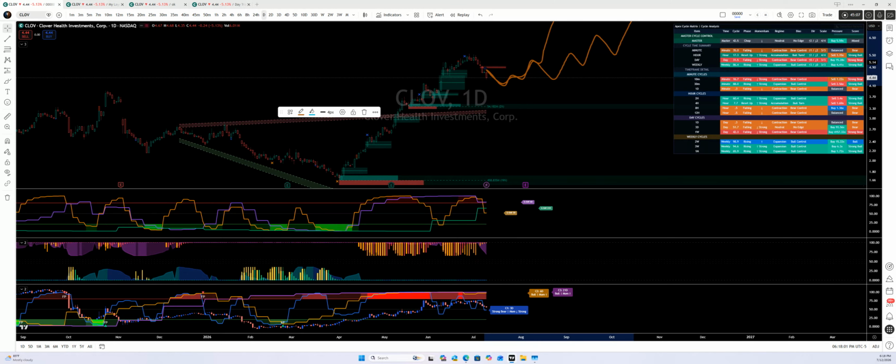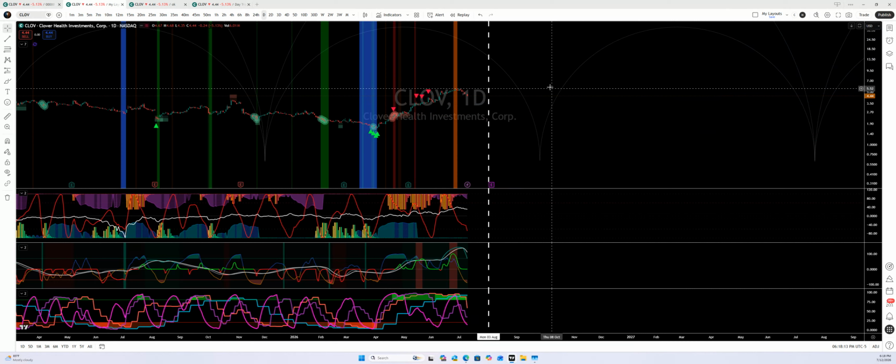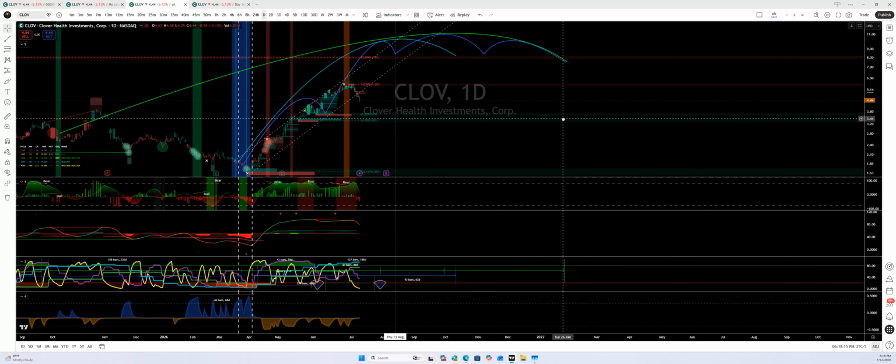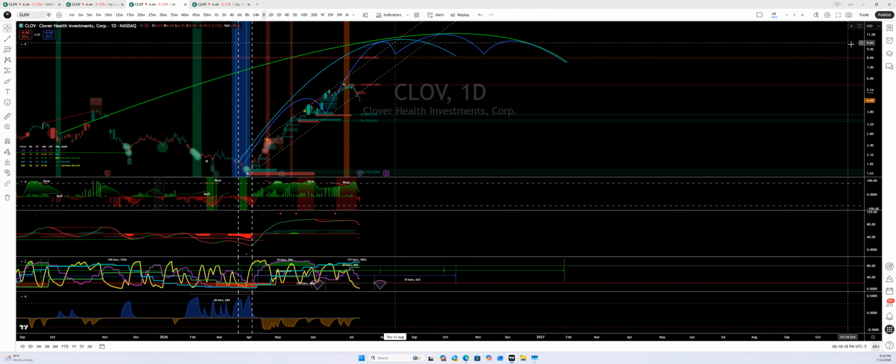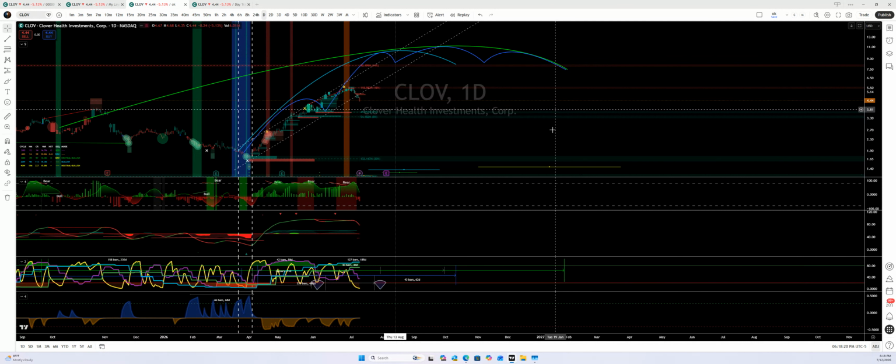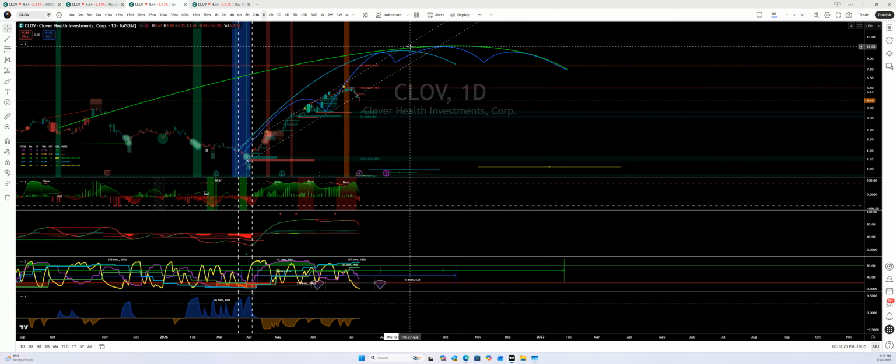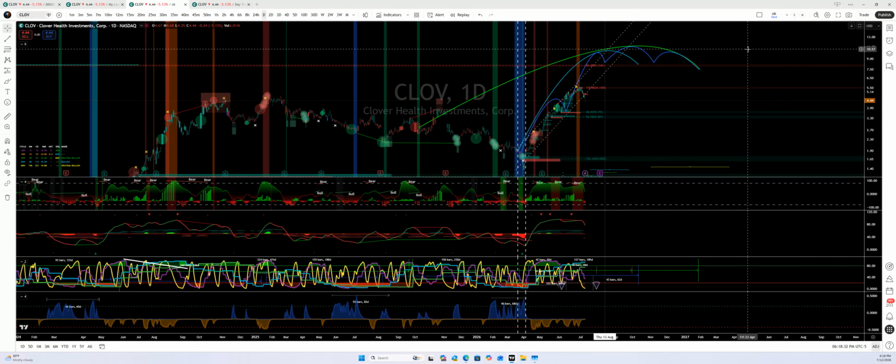Number 12, final thesis. My final thesis is CLOV is in a short-term bearish correction, but the larger 2026 to 2027 bullish thesis remains intact. The current price action is bearish because CLOV is under $5, and that pressures the $5 calls while burning near-term calls. But the options chain is not dead. Traders are still adding upside exposure, especially the $7 calls, the $8 and $5 calls, and the heavy January 2027, January 2028 call positioning.